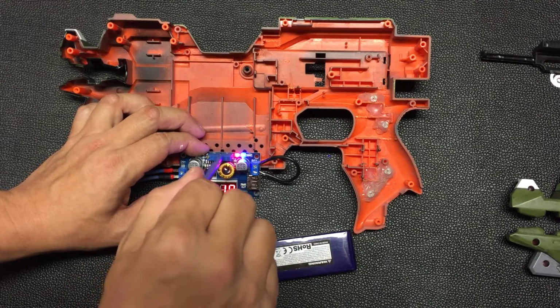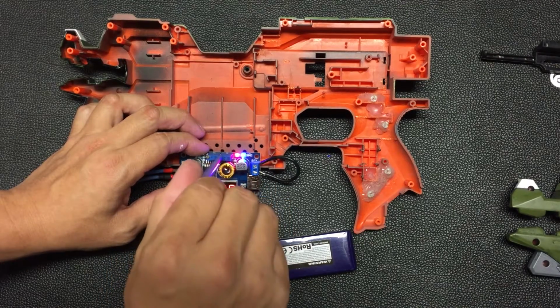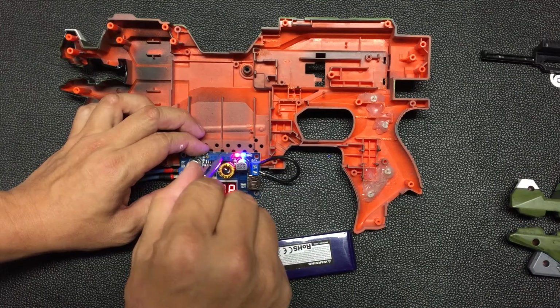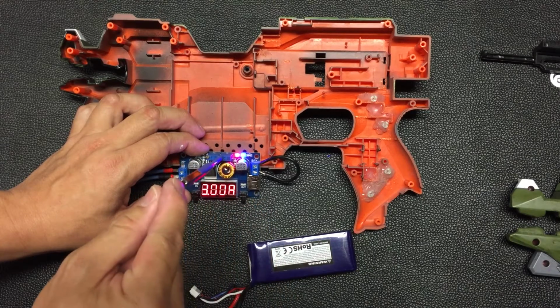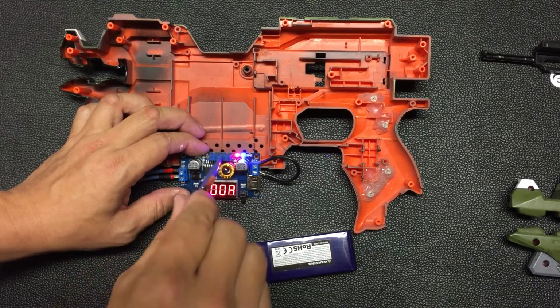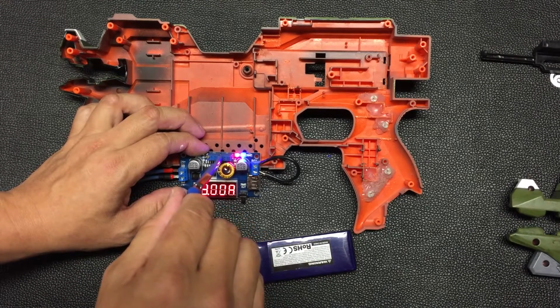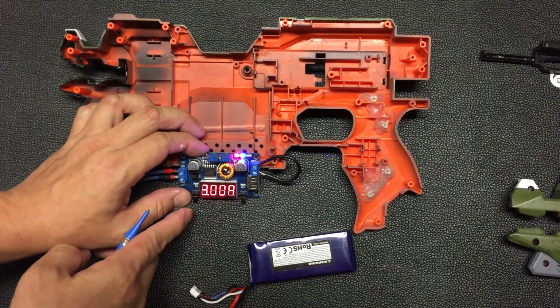So for my mod, I'll just make it such that it supplies a maximum of, let's say, 3 amps, which I think is more than enough. So you'll never go beyond 3 amps. Or if you want to, you can adjust it such that you will not go beyond 3.5 amps or something like that. So that's how you fix the current.